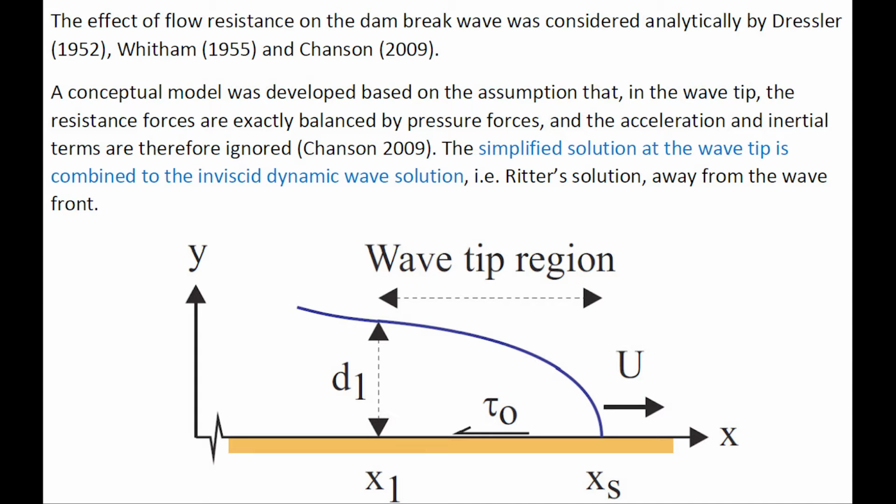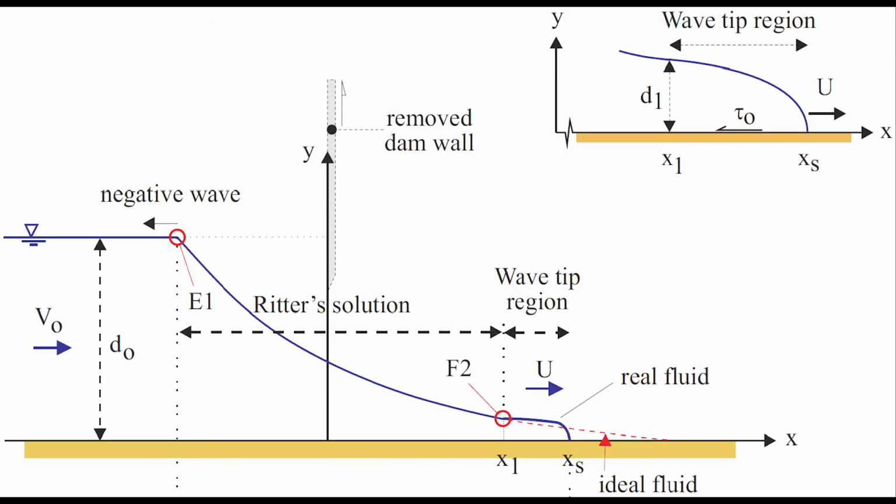A conceptual model was developed based upon the assumption that in the wave tip region, the resistance forces are exactly balanced by pressure forces, and the acceleration and inertial terms in the dynamic equation are therefore ignored. The simplified solution at the wave tip is combined with an inviscid dynamic wave solution away from the wave front.